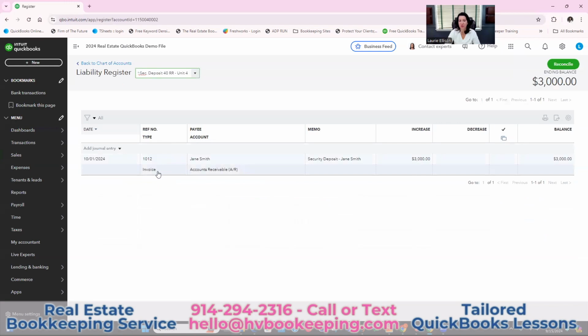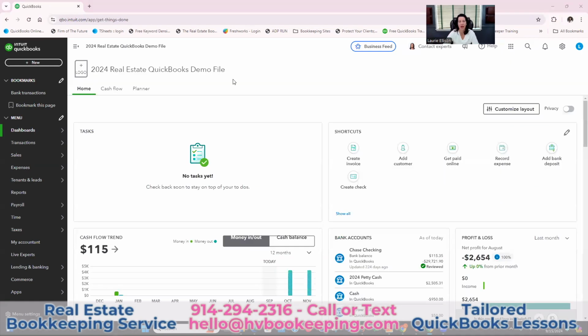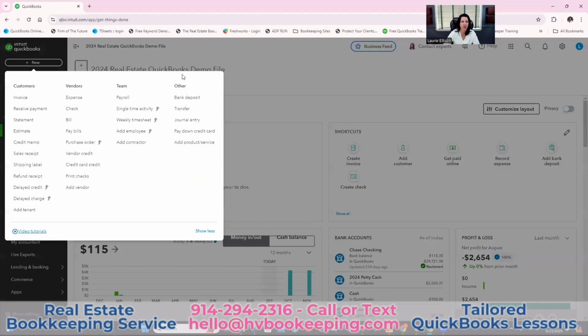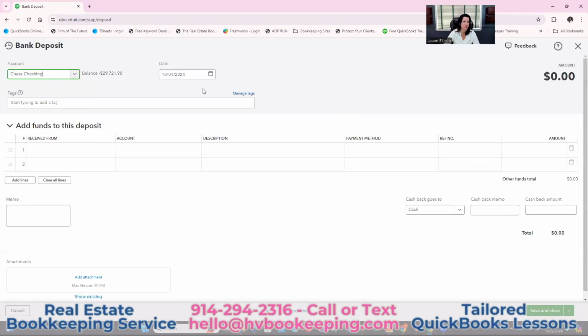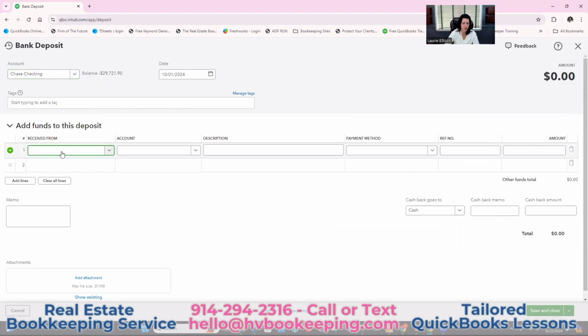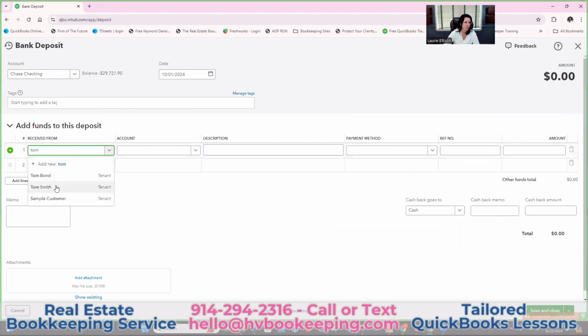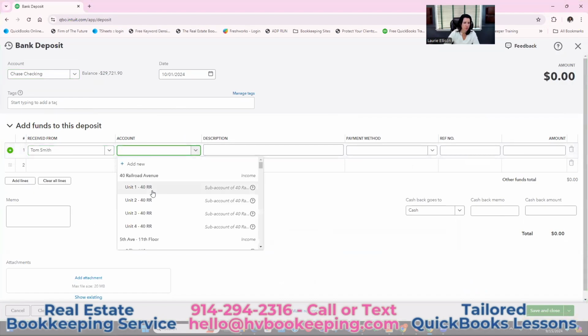First of all, it's going to show the invoice because we're doing it the hard way. Okay, I'm going to go back and show you again how to do it the easy way, just so you can see again the difference. Go up to new, bank deposit. Picking the income account.